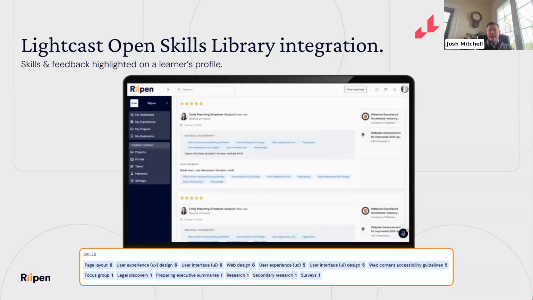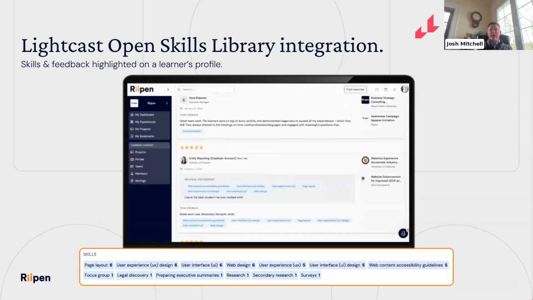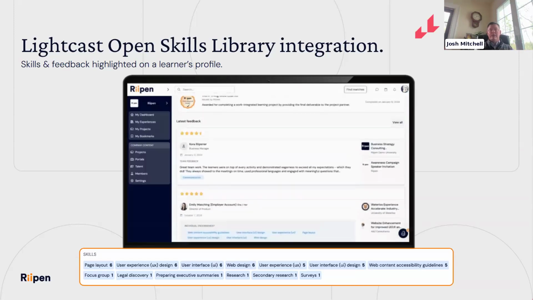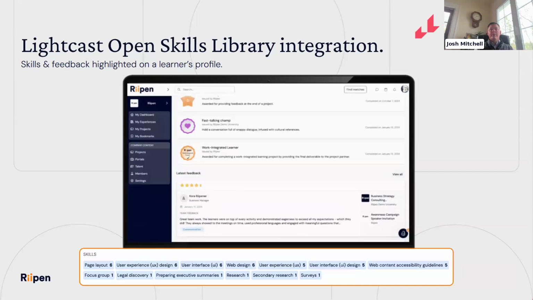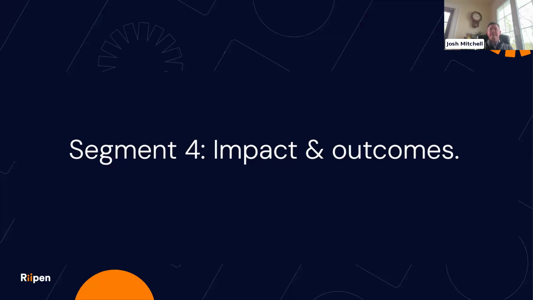They get instructions on how to put that on their LinkedIn profile. It goes in under the certificates area of their profile. So that endorsement of skill and the real feedback itself is what is very impactful to a student in making them more employable when they've completed one of these projects.